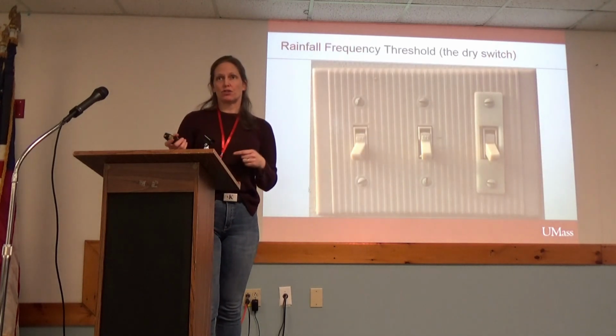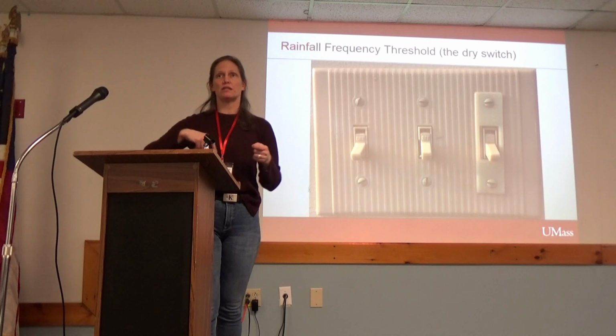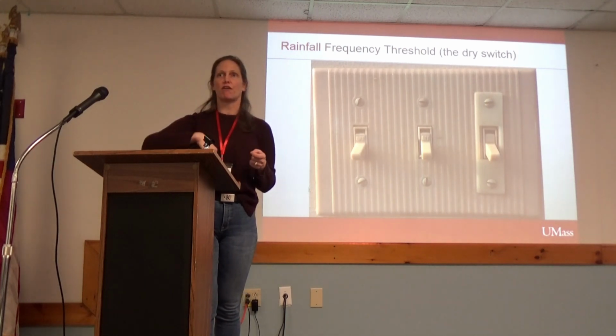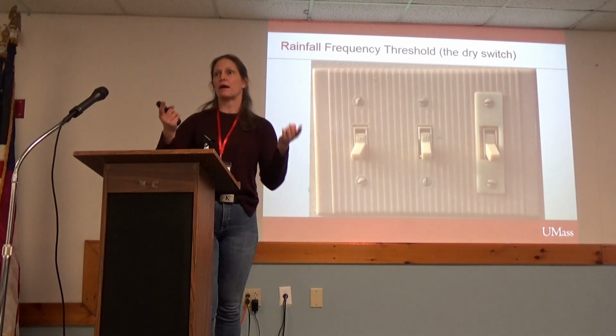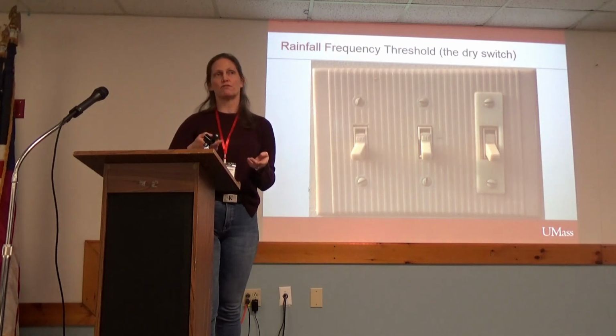So we call this the dry switch. The dry switch itself is just a mechanism in the model, and it flips off after a certain amount of time has gone by, and then once it rains again, it flips back on and accumulation begins for those heat units for ascospore maturity again.